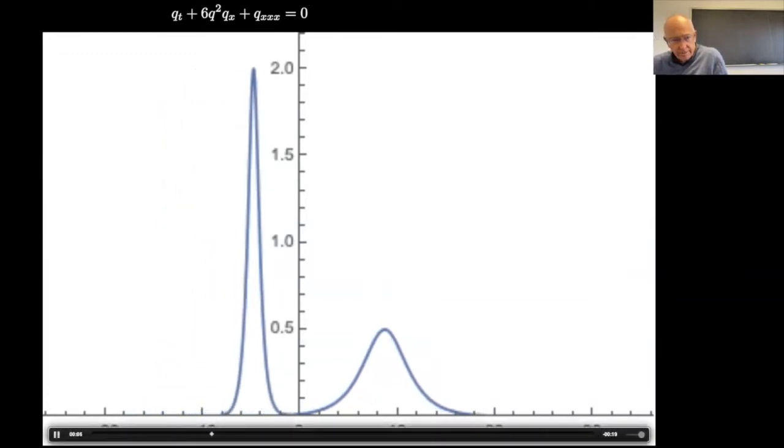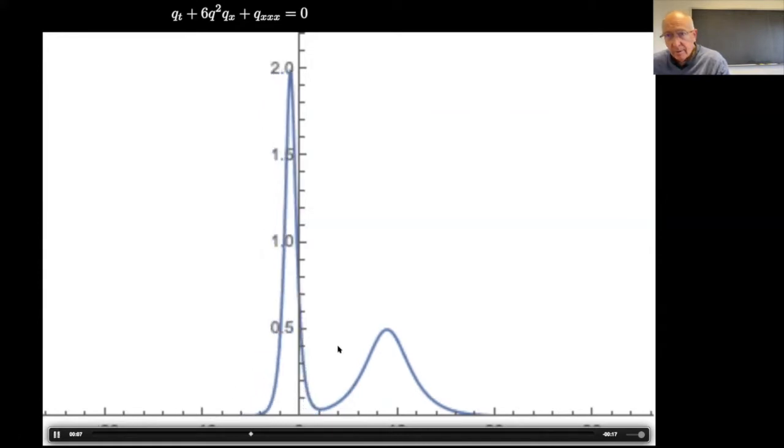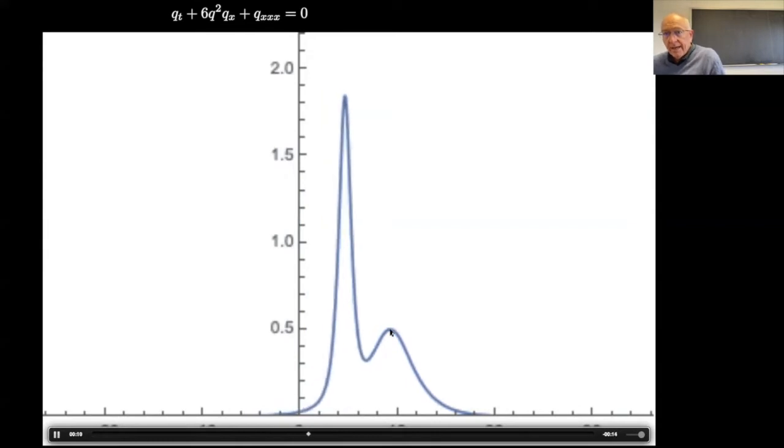Let me try to pause it here. Both of these peaks are moving. The taller peak is moving with a faster velocity, and it's almost exactly propagating with constant velocities. It's not quite constant, but when I press play again I'm going to put my mouse on top of this second peak, so you can watch what happens when the tall peak interacts with the small peak and overtakes it. The crucial thing to watch is what happens as this peak takes over. Let me press the play button and then put my mouse there. So there we go.